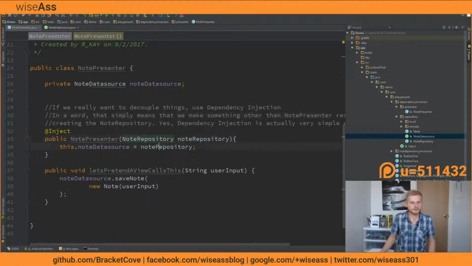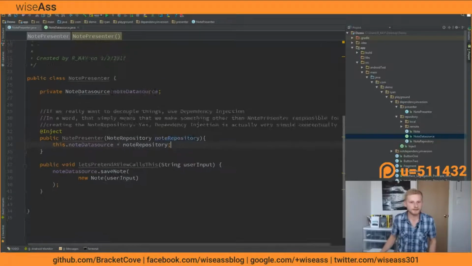Now, there's two things. Number one, we're now depending upon an interface. That means we can basically mix and match whatever we want behind the interface as long as it implements the contract. We'll see how that benefits us in a moment. But a second thing we've done, and I'm not going to talk a ton about Dagger 2 here, is we've also used a dependency injection framework. In this case, I've mocked Dagger 2 with an inject annotation. But basically, in a nutshell, let me explain dependency injection in a minute.